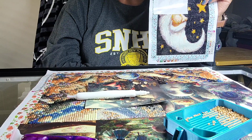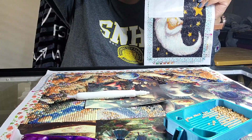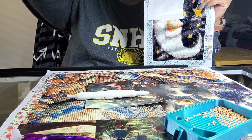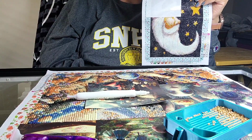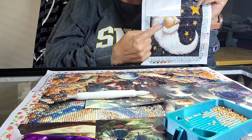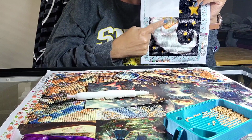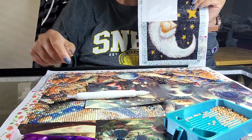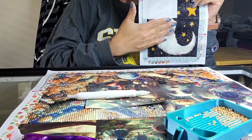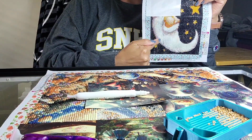When I tell you I was irritated, I wonder why his face was blue. I thought maybe it was just blue cheeks because he's Santa Claus. I don't know. I was so furious. So I had to sit there and pick all of this off with my good old tweezers. Pick all that off. Pick everything around here off.